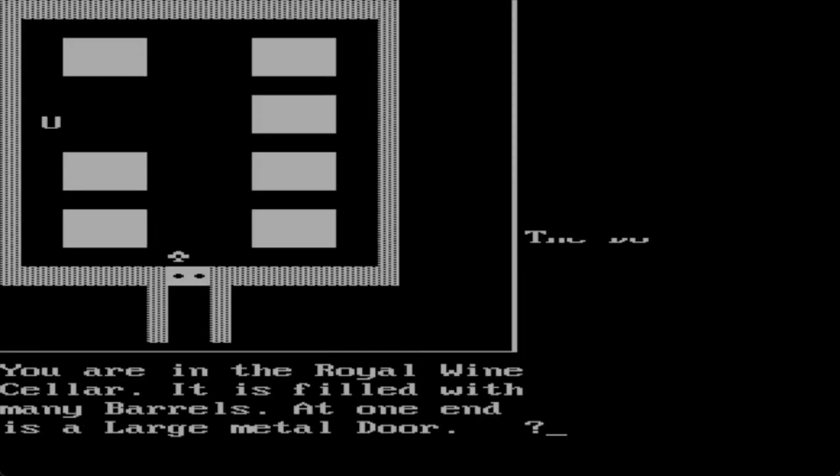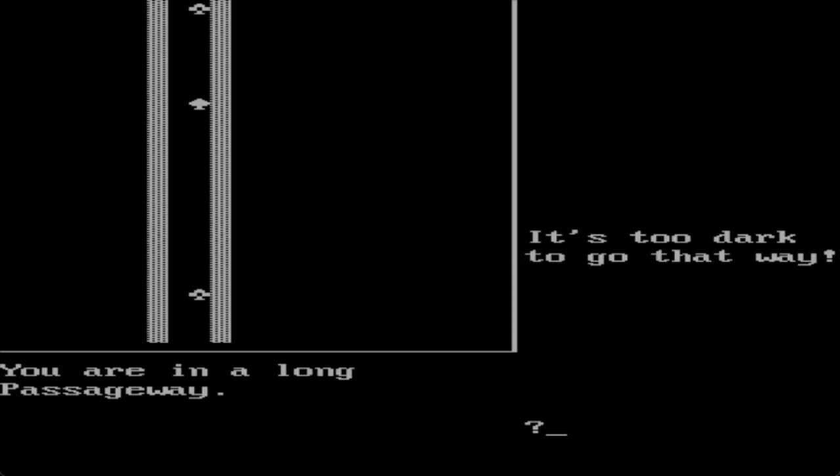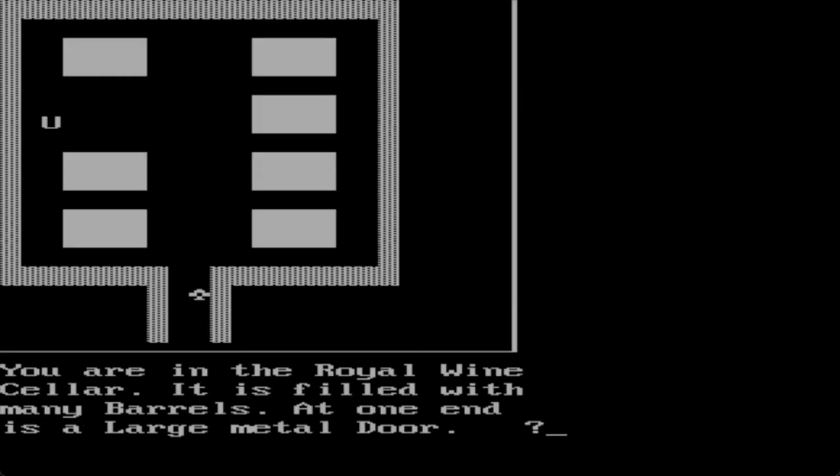We have that lamp, so we can now go down here. Where is the dead bat? Fascinating. I'm curious about something. If I'm down here and I don't have the lamp, alright, good enough. Okay, so I can't enter the wine cellar from either direction unless I've got the lamp.